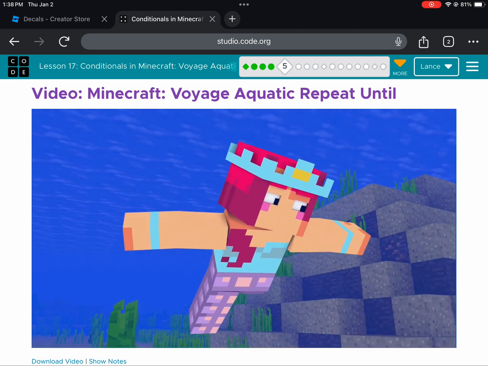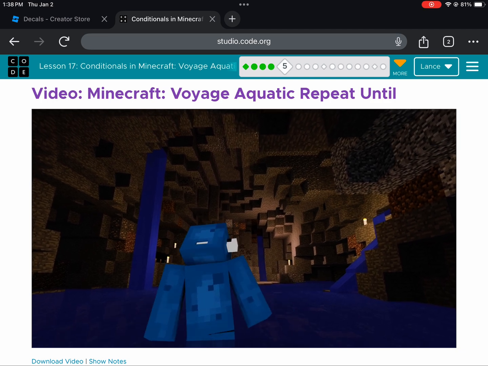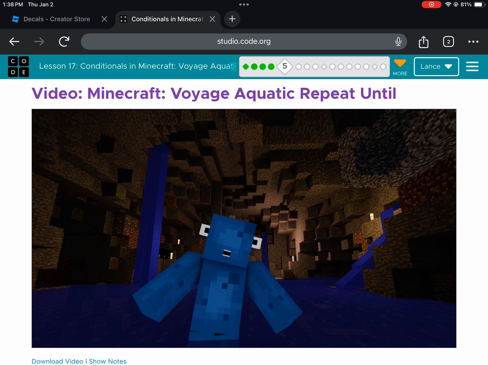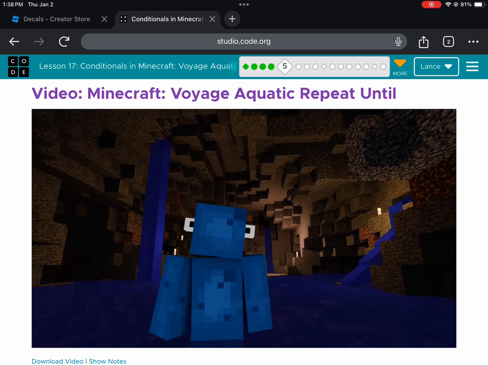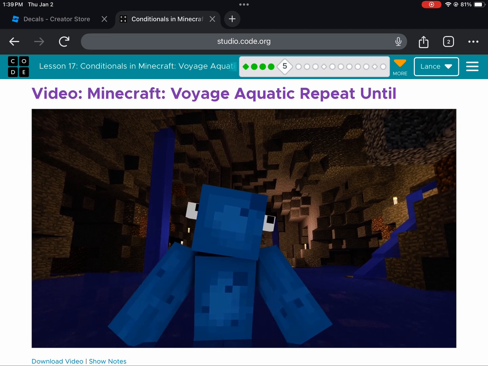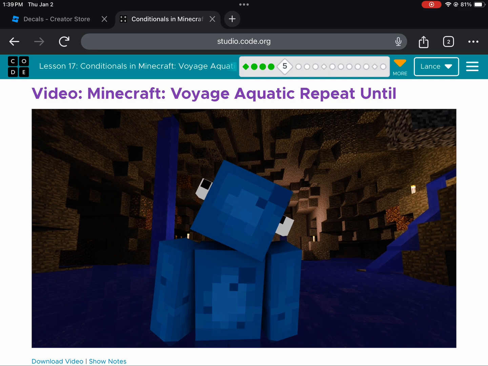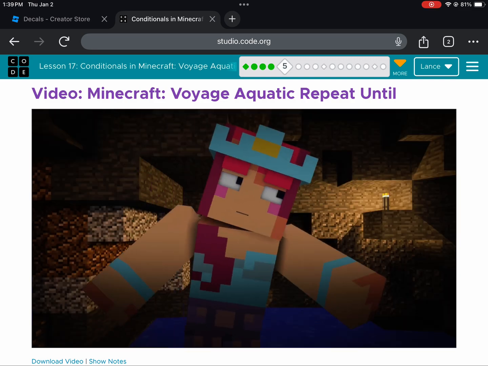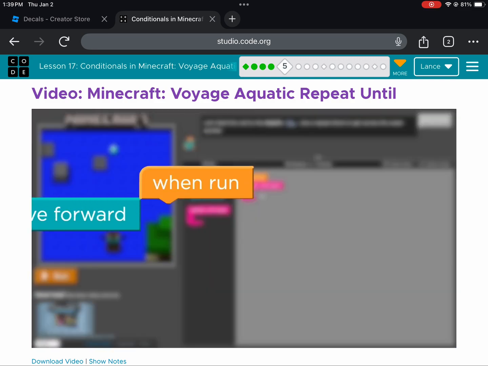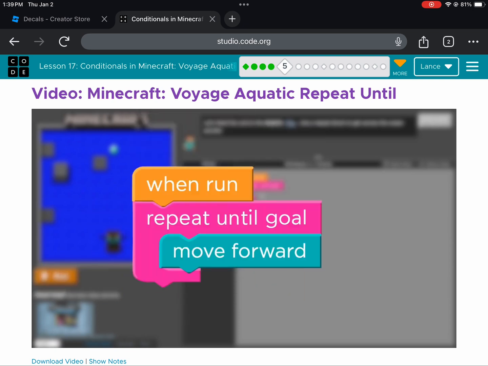What's this? A cave? Welcome, adventurers. My name is Squid. I noticed you were using the same set of commands over and over in some of the last puzzles. Must have been a bit tiresome. Do you ever wish you had a way to do something over and over again? Like, washing dishes or brushing your teeth without getting tired or bored? That would be nice. Computers are really good at doing the same thing over and over again, using coding loops.